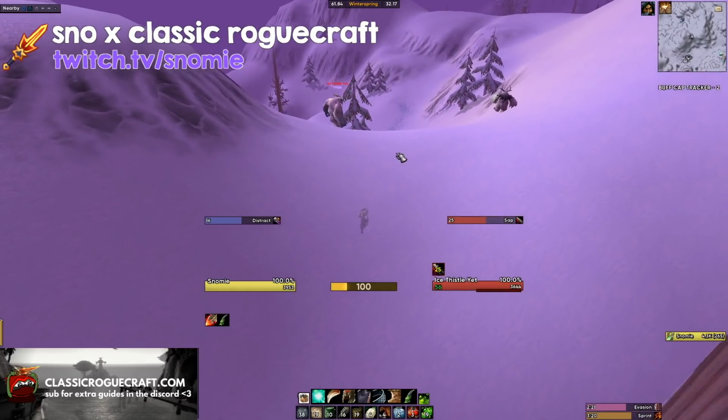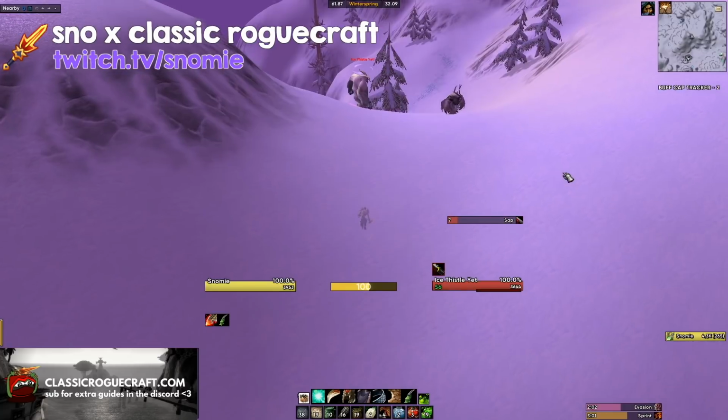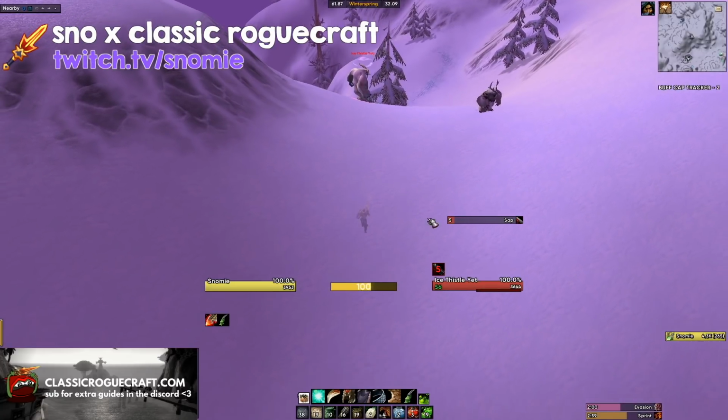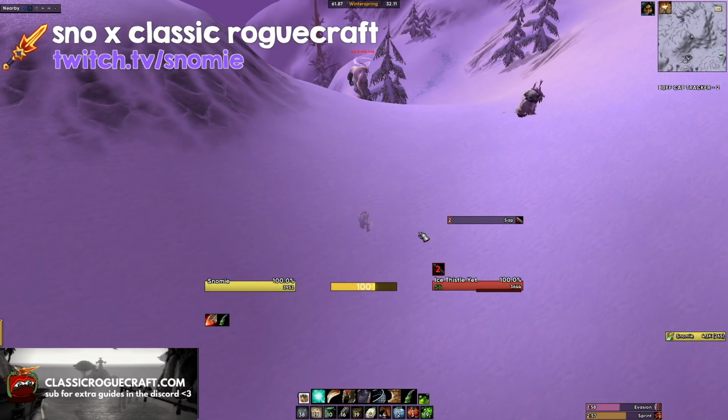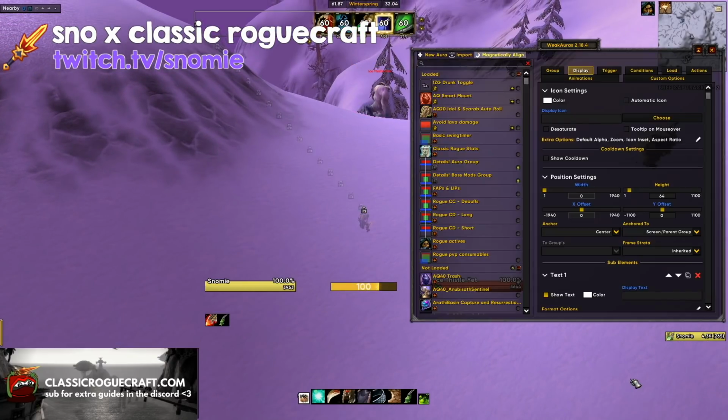And everyone really liked how I set up my UI like that in NugRunning. The problem is NugRunning is a pain in the butt to set up like that. It's a very long process involving things like setting up anchor points and then manually adding things to the anchor points and creating groups for the anchors. It's just basically a major hassle. So what I did for you guys is I spent 6 hours on stream the other day changing all my NugRunning bars into these simple WeakAuras.